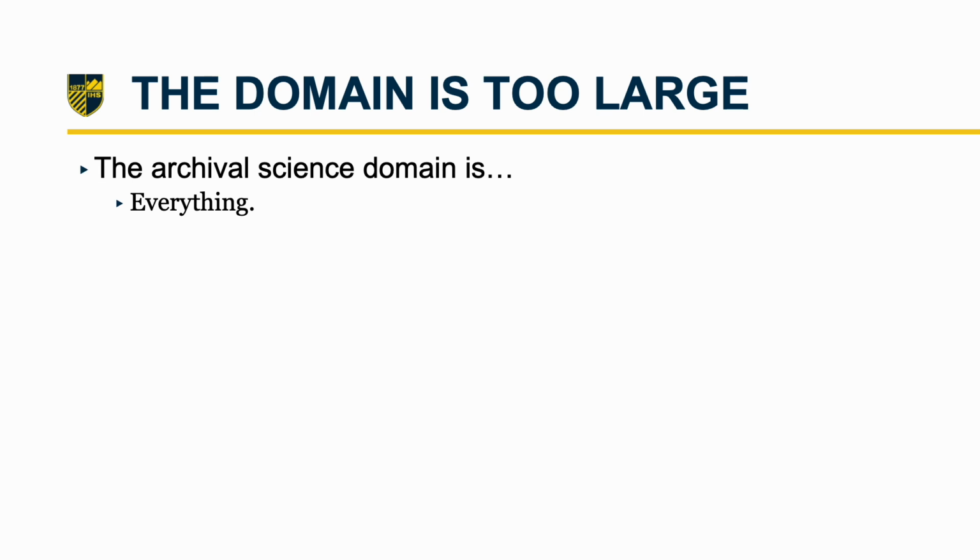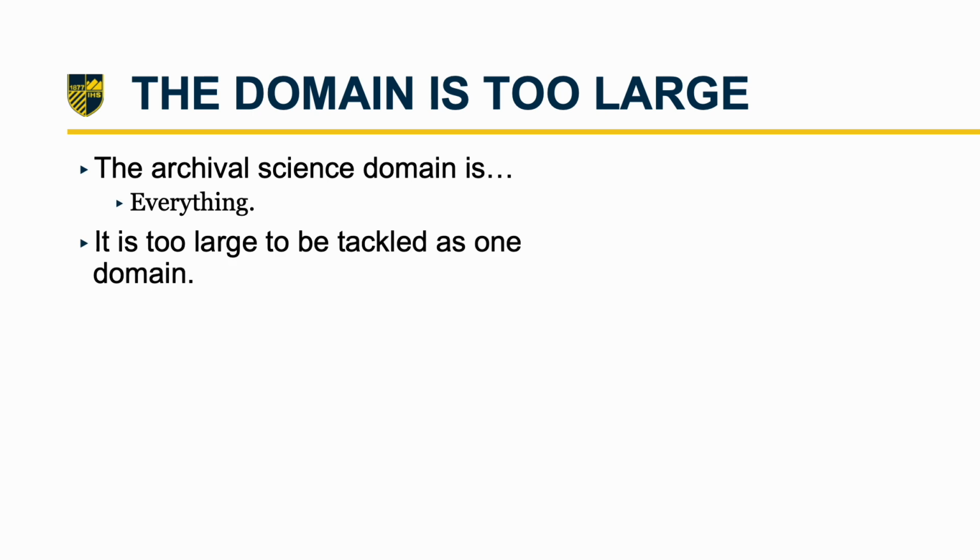Because the archival domain, if you think about it, is everything. There is a subdomain having to do with specific archival management, right? But in the end, you don't want an ontology that doesn't talk about what the records are about. No. It's records in context. You need the context of the records. And the context of the record is the whole world in the whole history of humanity, potentially.